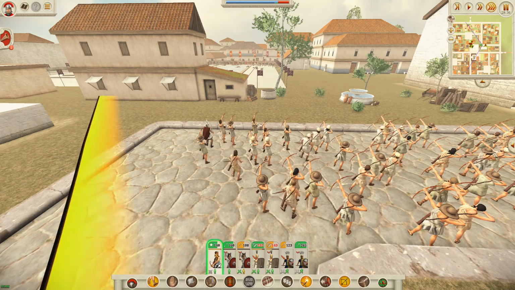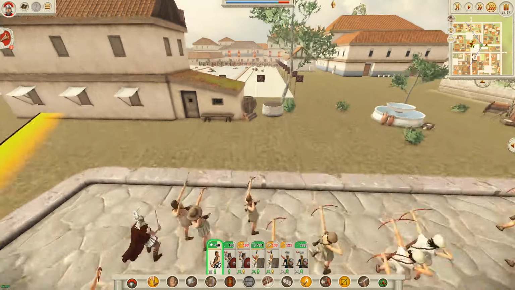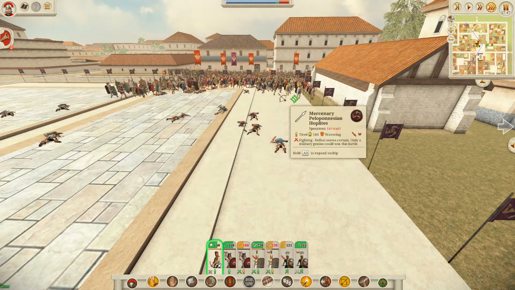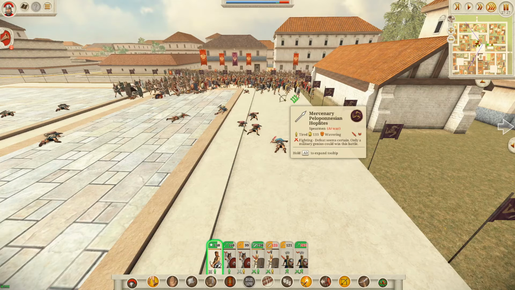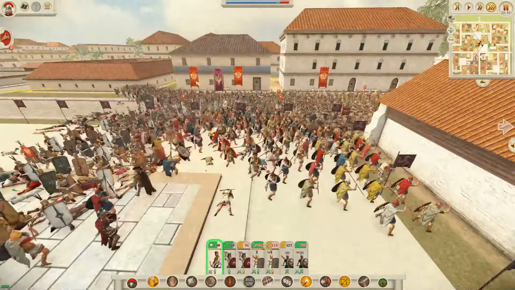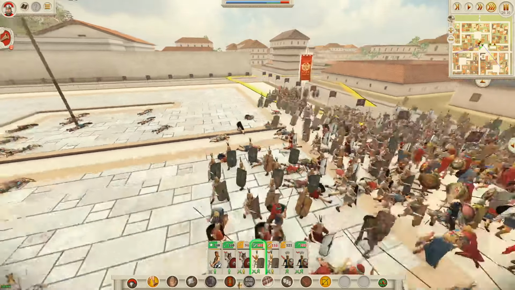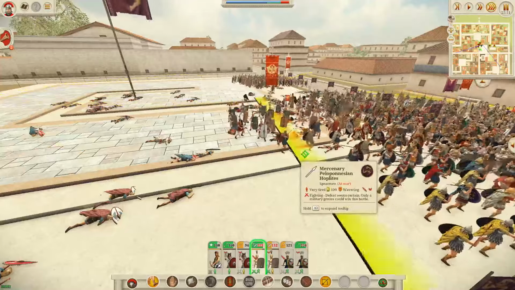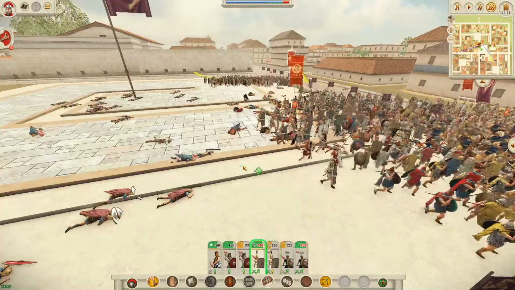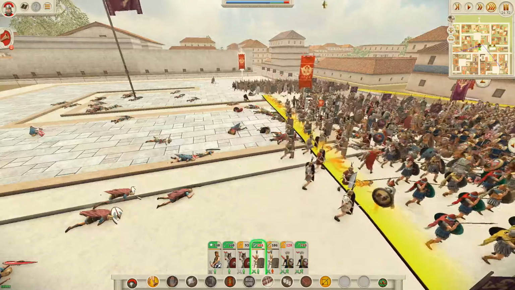Alright, stop. I mean, they won't break because they're at the town centre. Or, they'll break, but immediately reform. Can get one of the Hastati on their flank. Do their little dance. Organize themselves. Come on. And that reminds me of Rome 2 when it came out.